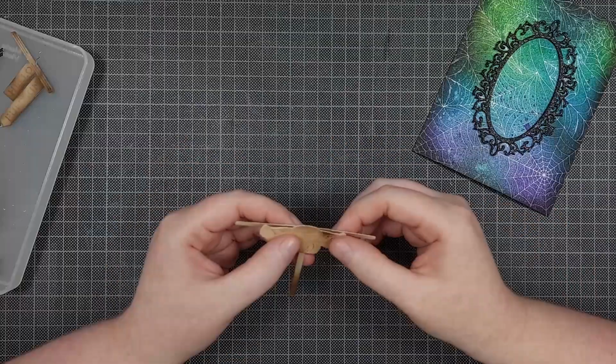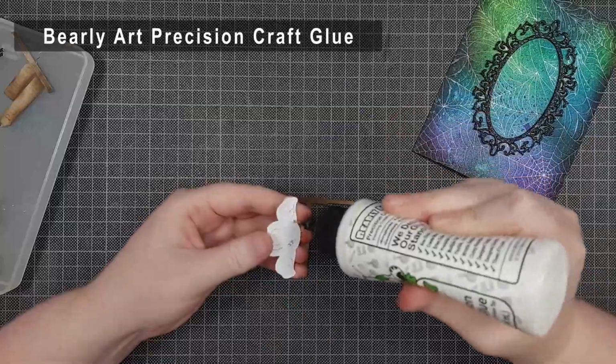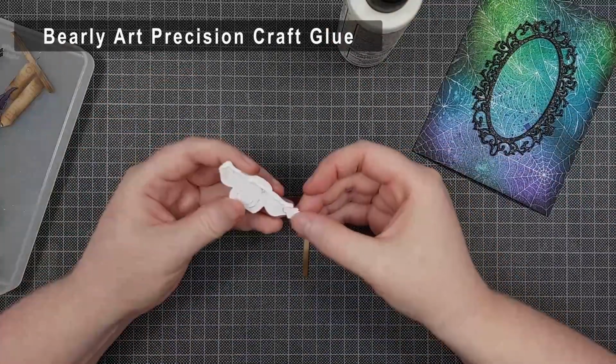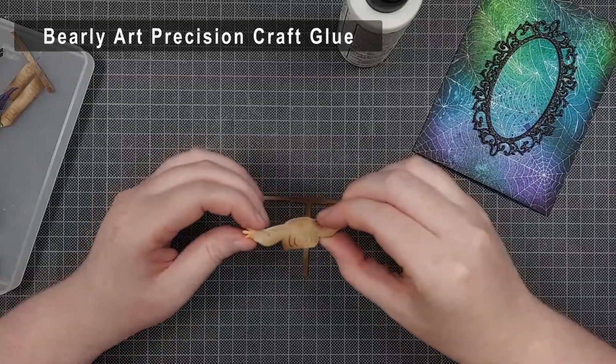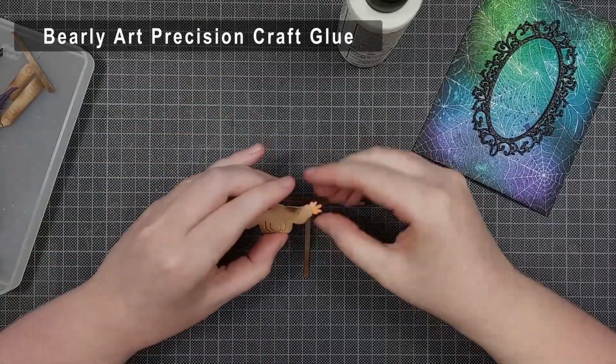At some point, you're not going to be able to clean the ink off as nicely anymore, but it's just a laminated sheet of white cardstock. You can just make a new one. So I love doing that. And then it's time to assemble. This is really easy to assemble.